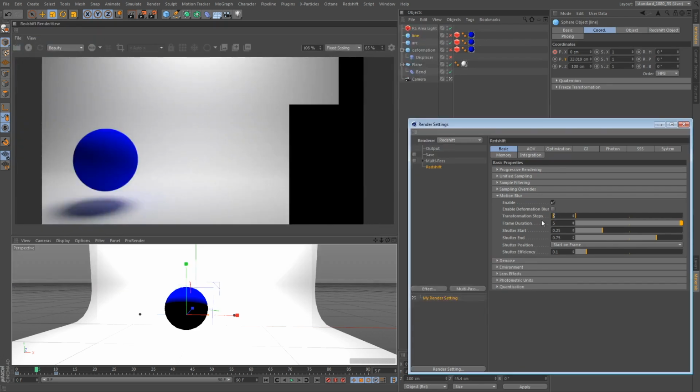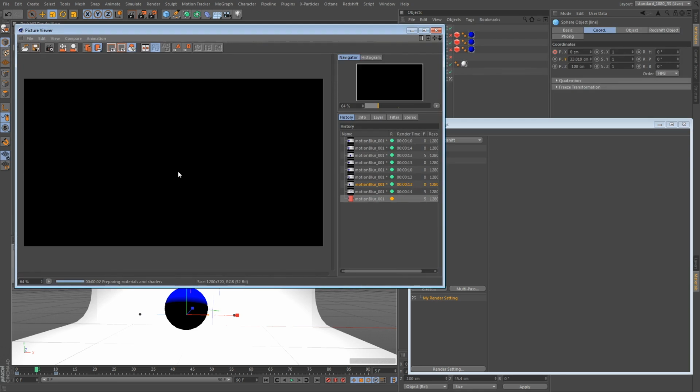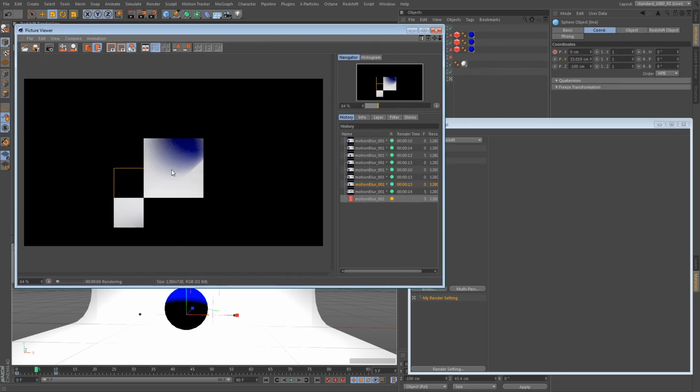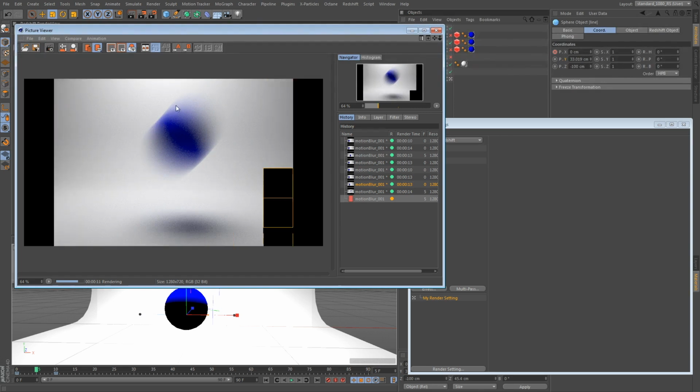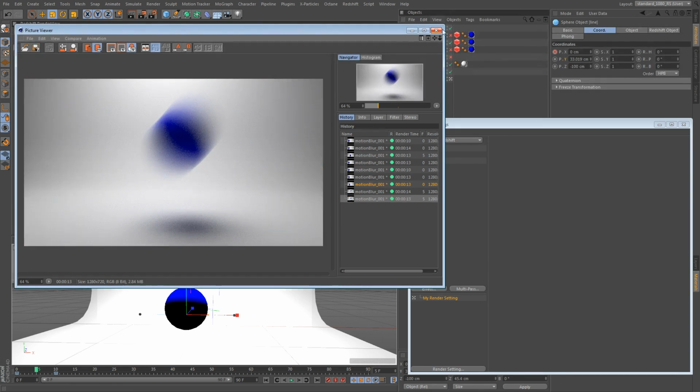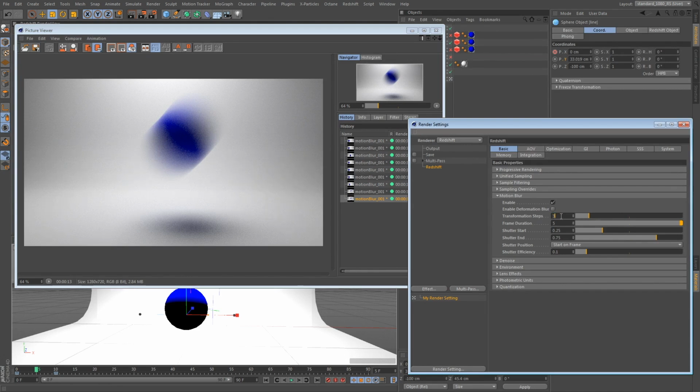So transformation steps is referencing basically how many samples along the animation we're going to reference for the motion blur. So if I stick transformation steps up to 3, we'll now have a little bit of an arc, at least. You'll see we have just a very slight arc going on here. So basically, the higher the transformation steps, the more samples you'll get along that animation curve.